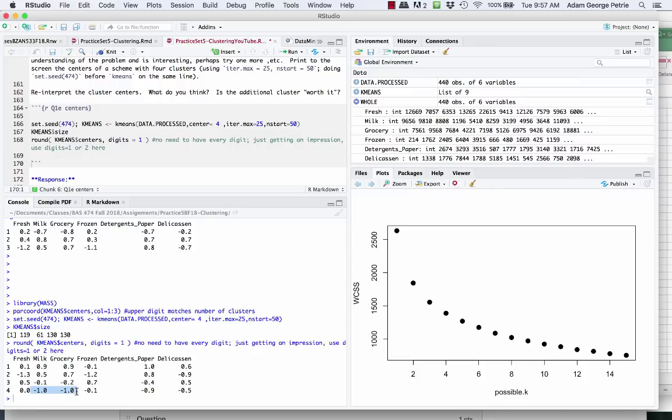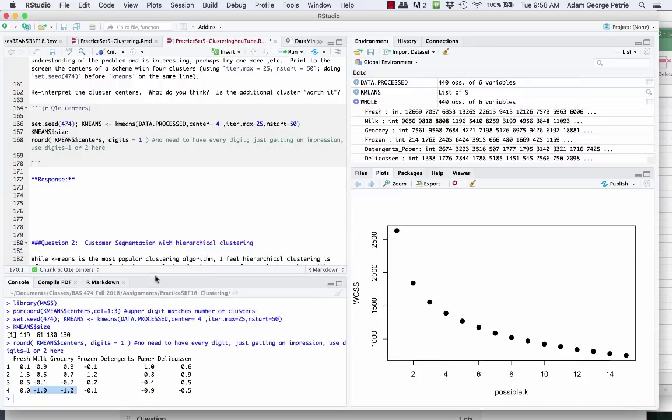So is that interesting to us? Well, we really got to talk to the boss at this point. We've got to ask ourselves, what are we trying to get out of this clustering scheme? Is this new discovery useful to us? But this is what we do with clustering. This is why it's so hard, is that it requires a lot of input from us. We need to know what's important ahead of time so that we can attribute meaning to the clusters that are emerging from the k-means algorithm. So once again, if you want to see what I wrote up, go ahead and download the solutions file, and I have a pretty detailed response of what that additional cluster is, if it's worth it, etc. I'm not going to type that out here.